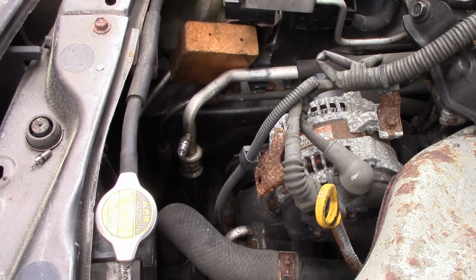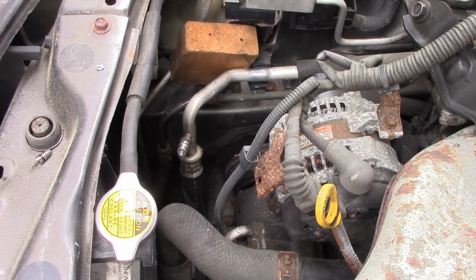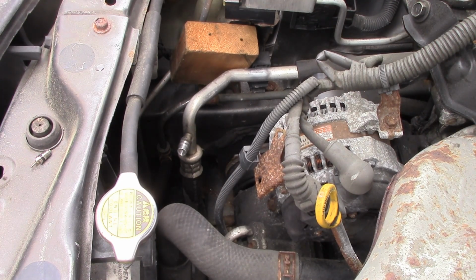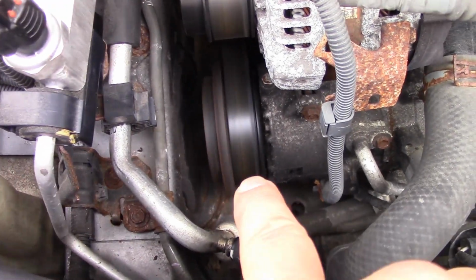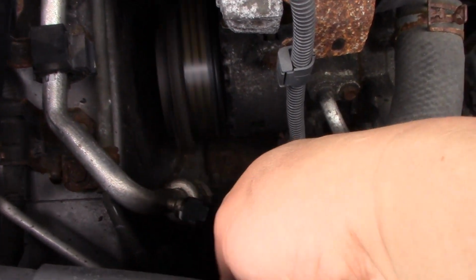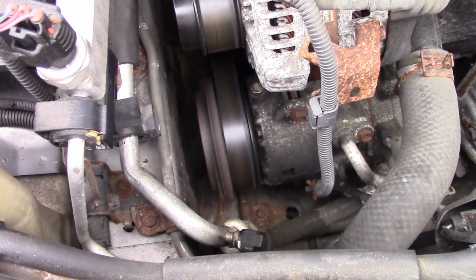Okay. Alright, so I'm going to get everything back together, and then we will charge the system. Okay, so that's next. Let's charge the system. You can see that the compressor is kicking in. I just charged it on the low side, and I capped it already. So let's take a look at the inside temperature.